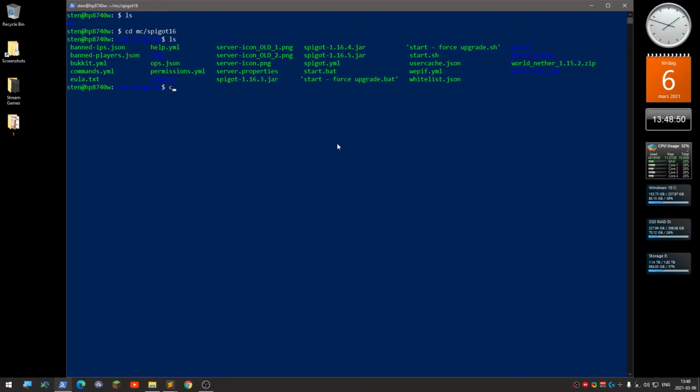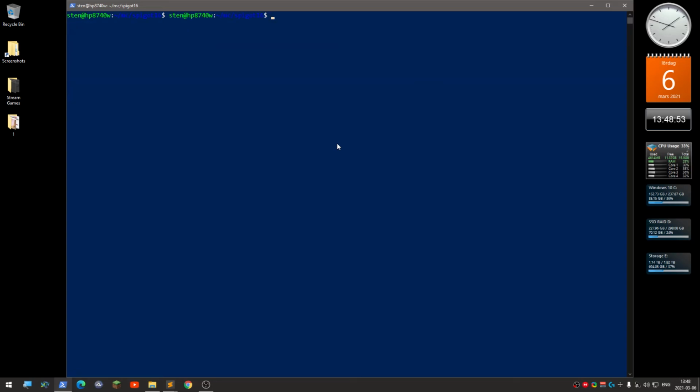Okay, so that's so weird. Let's see, we should do chmod plus x start.sh. Let's see if this works with just the regular login.